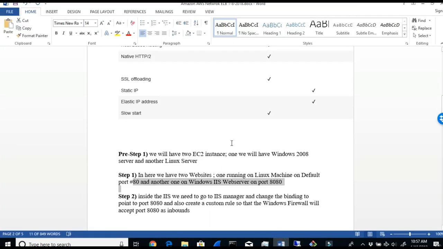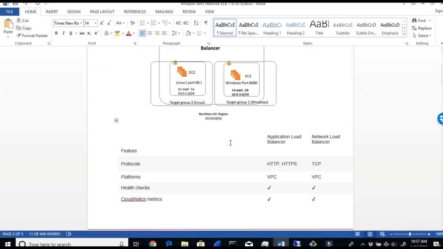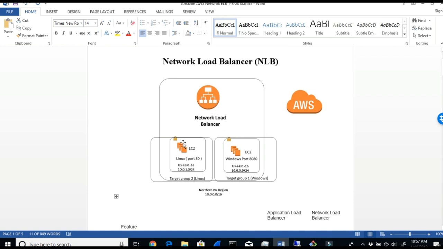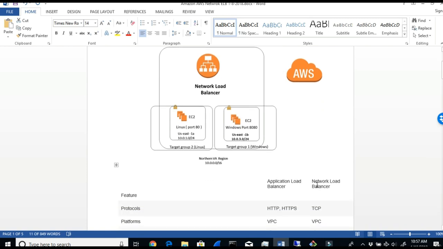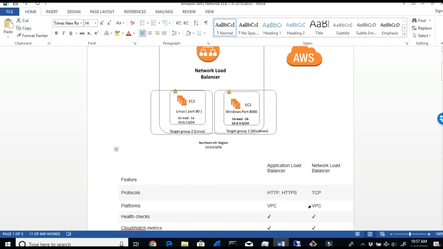I want to make sure you understand the whole thing about this lab: the traffic comes from here. If it's port 80, it's going to go to the Linux server. If it's port 8080, it's going to go to here. So this is based on network load balancing, on a TCP port. Again, one more time. When the traffic comes here, we're going to have a bunch of listeners. When it hits here, if it's port 80, it goes to this machine and goes right here.